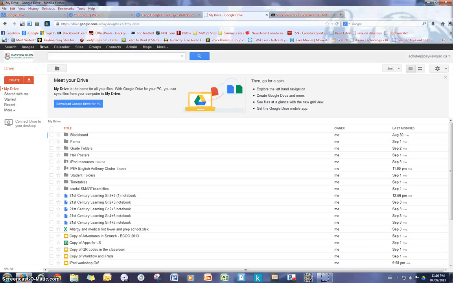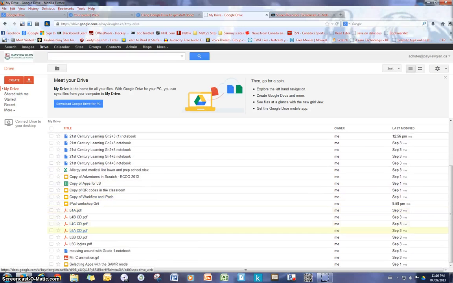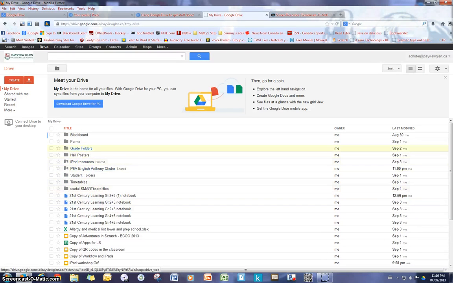So just be aware of that. Here are some folders. And here are some files, all kinds of different things, from PDFs to sort of notebook files. I've got a picture, and I've got some slideshows. That's a spreadsheet. Okay, so there we are.